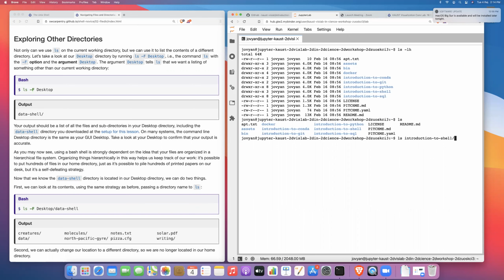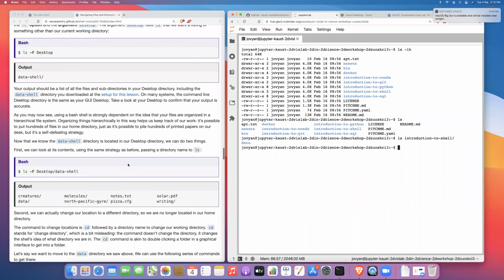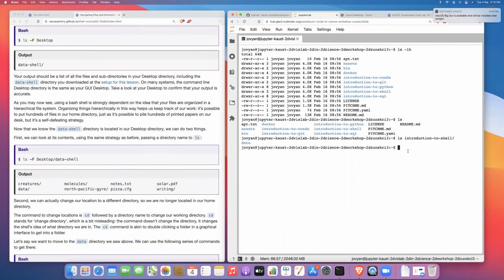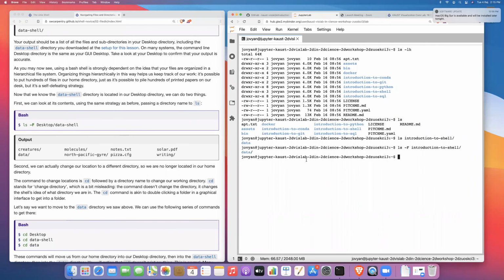So if we list the introduction to shell directory, then we'll see that this directory contains another directory called data. Okay. And again, we could use the same options. So ls -F introduction to shell, and we'll get this trailing slash to let us know that this is in fact a directory. And if we wanted to dig even further, we could do introduction to shell data.